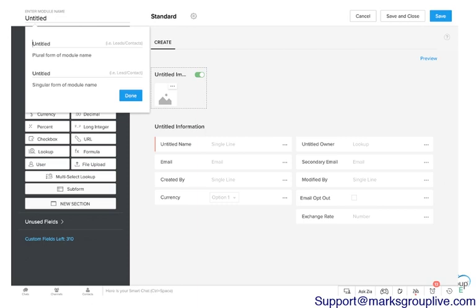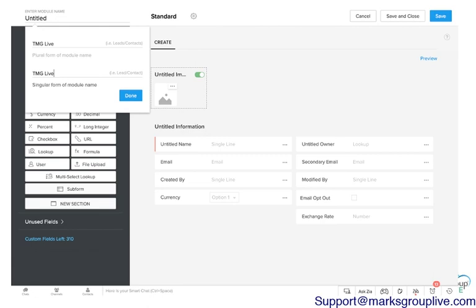So I'm just going to call this TMG Live. So it will ask you to do a plural form and a singular form. That is for grammatically when the name of the module is used throughout the CRM.